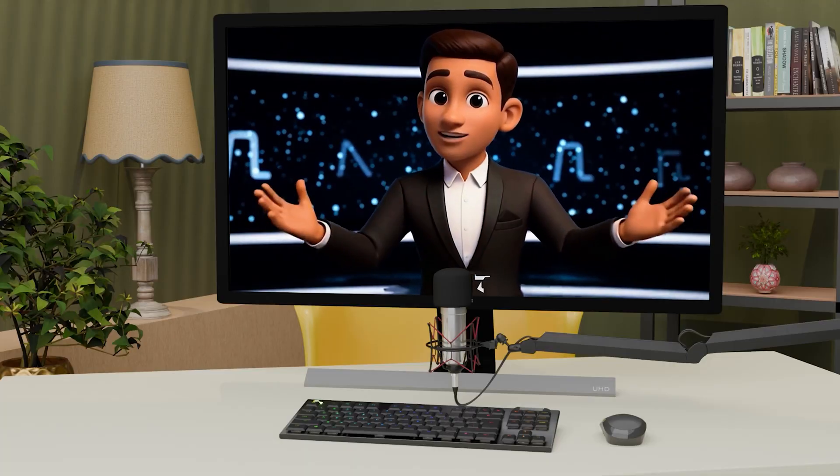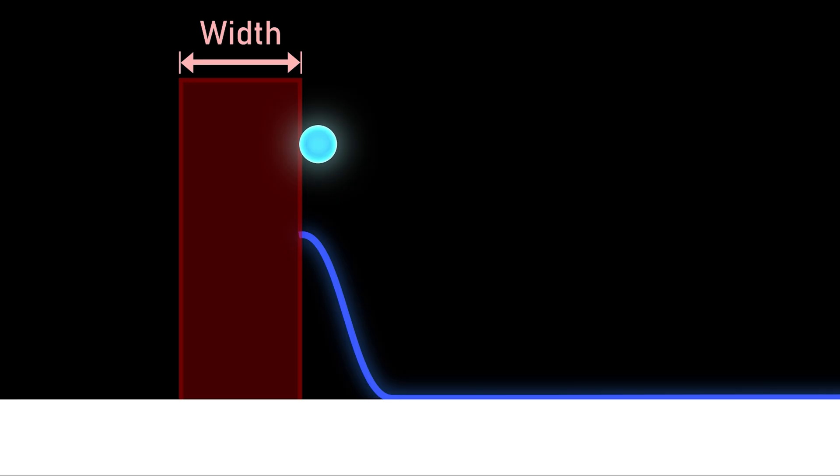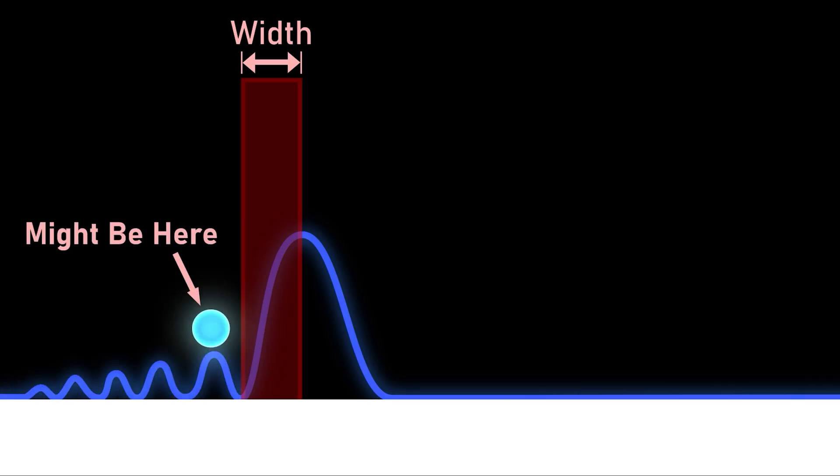Okay, but how does that explain tunneling? When a quantum particle hits a barrier, a part of its probability wave smoothly fades into it. But if the barrier is thin enough, there's a small chance the particle slips through it. Hence, in the quantum world, even the impossible just needs a probability above zero.